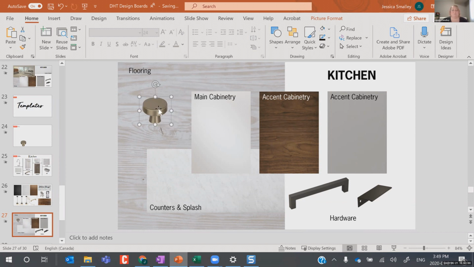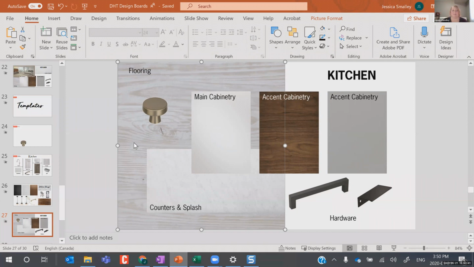One of the things that came up yesterday was moving things forwards and backwards on your page. The way I have this page set up right now, I have my door styles and finishes at the front of the page. They're overlaid onto the countertop, which is overlaid onto the flooring. It takes a little bit of adjusting to get that just right sometimes, especially when you start moving things around. But what I have done is pushed the flooring to the back.